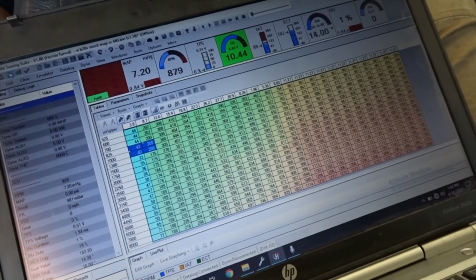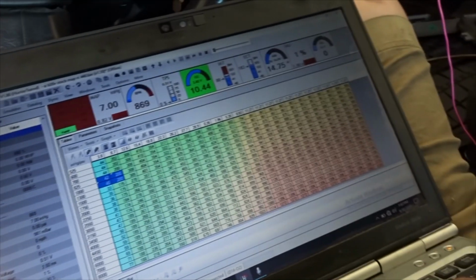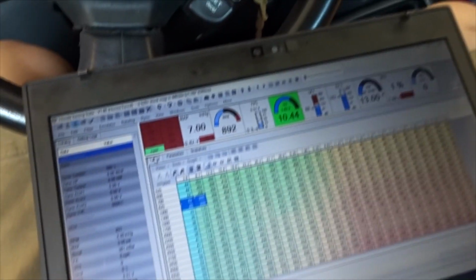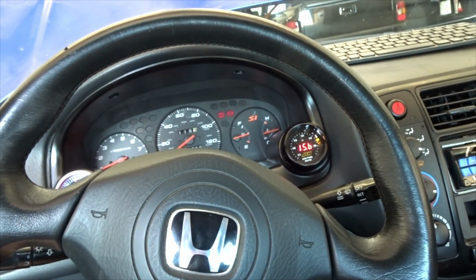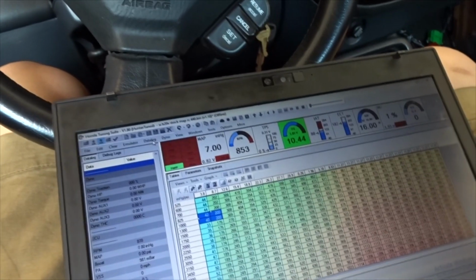Alright guys, we got the laptop pulled up here. We're going to work through this thing. This is a base map that I am working off of already, that I already had. You can see our idle is a little lean, so we're probably going to adjust some of that. Program's going to crash.